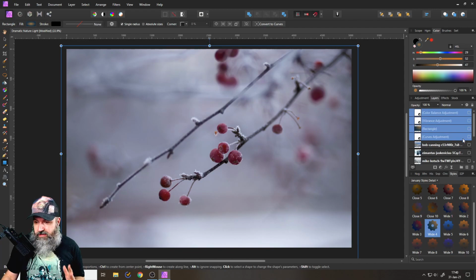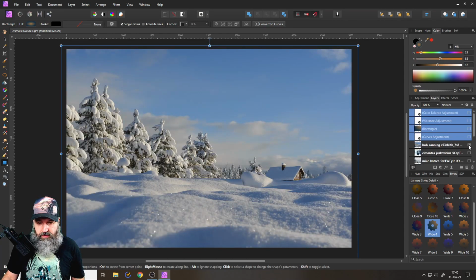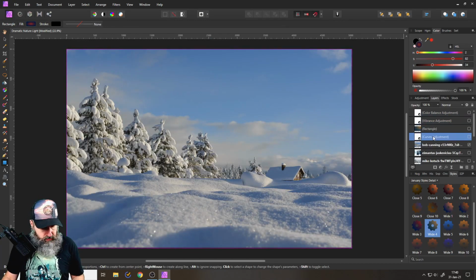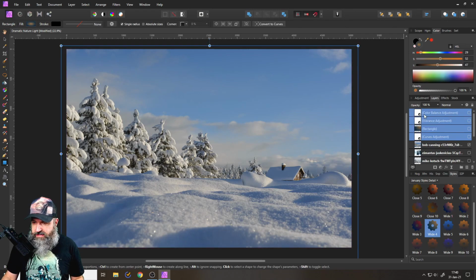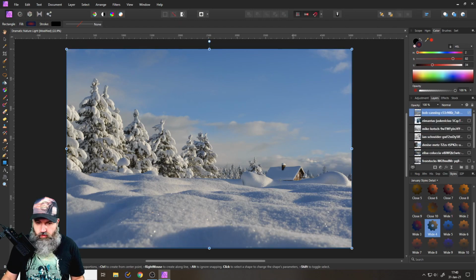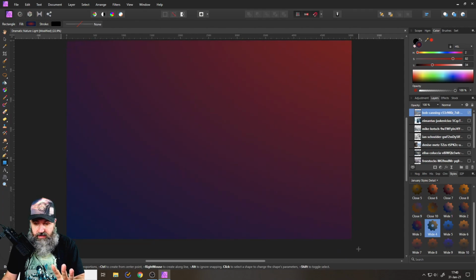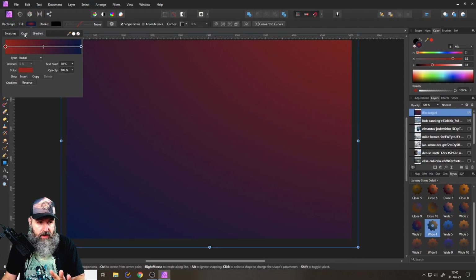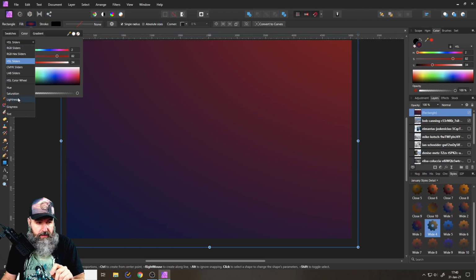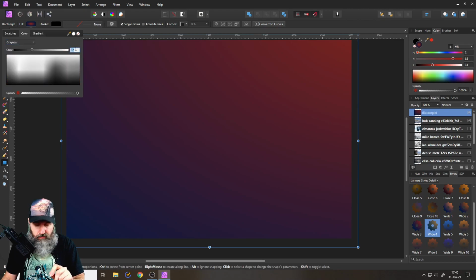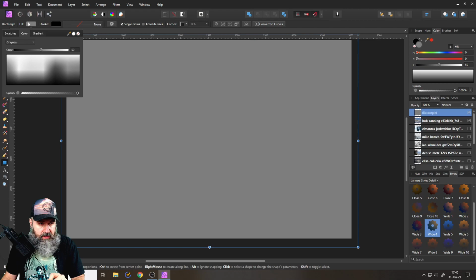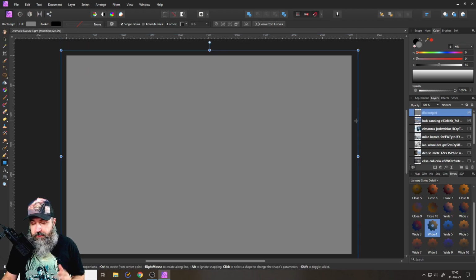Now we're going to look at something else. So here we have a classic winter picture, and I just want to show you how I would address this kind of photo to make it more interesting. Again, something that I've shown you in my last tutorial is that, and this will really surprise you this time, we use the rectangle and we set it to a color of 50 gray. So you go to color over here and then select grayness, set this to 50. There we go. So we have a medium gray. And now look at that.